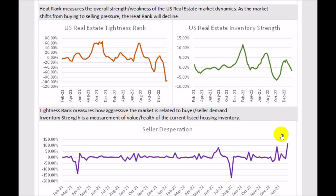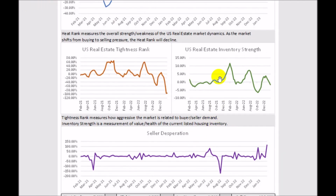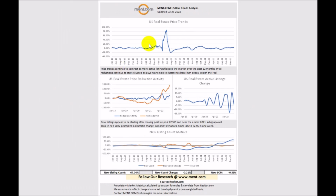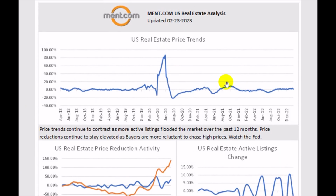Now, the whole idea behind a smoking deal is that pricing is still too elevated. So we need to get the pricing system down. This is going to be an indication, and this was essentially downward pricing, but you can see we've ticked back up. We need to see this move into real serious downward trending to see prices move down maybe 15-20%. And that's where you're at here with this cycle, this price trend index. We need to see this move down into the -10, -15% area over here over an extended period of time, maybe 18, 24 weeks.